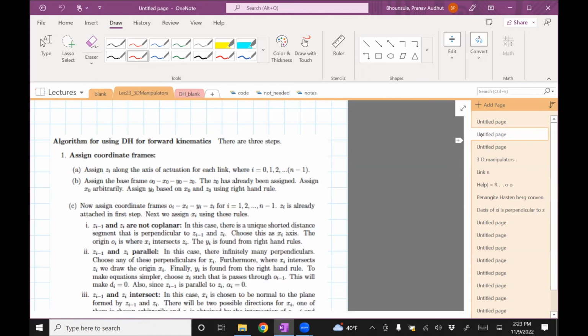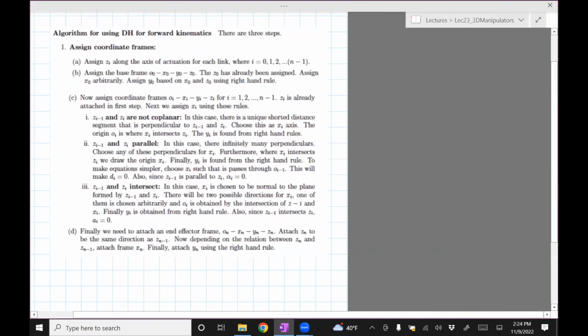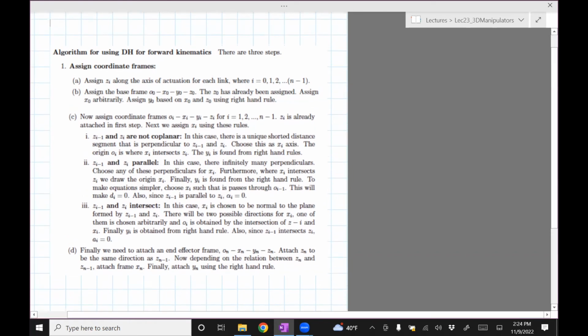Okay, so the handout basically has the H i minus 1, i, page 1. It also has some other information, but the main thing we'll be using here is this algorithm, which I've written down there. Okay, so the algorithm is basically what it does. It takes the manipulator. You need to know what the axes of the degrees of freedom are. Once you know those axes, you can then use these steps in order to fix the coordinate frame, right?